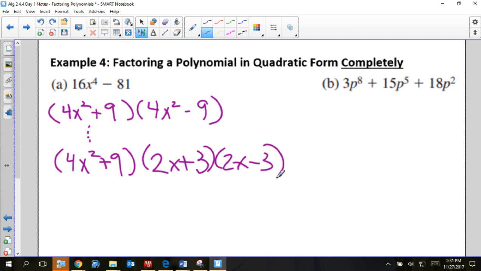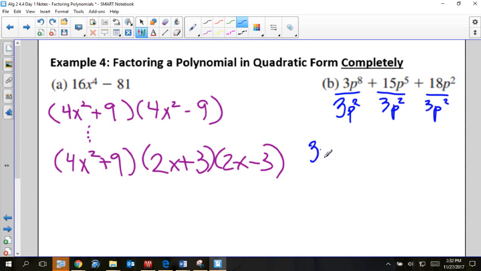So it's okay if one of your exponents is not a 2 or a 3. You can still do it. You have to think about if it's going to be a square or a cube. How about this one over here? What's my first step? This is the last one we'll do together. What's my first step? What's the GCF? 3p squared.